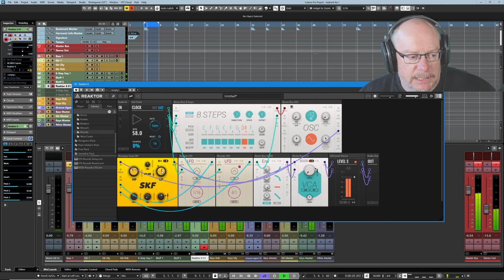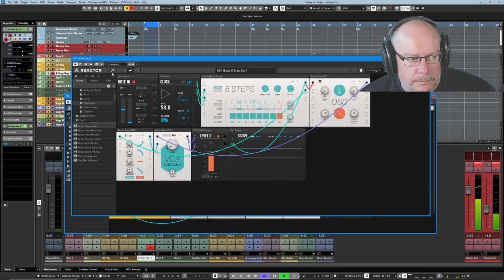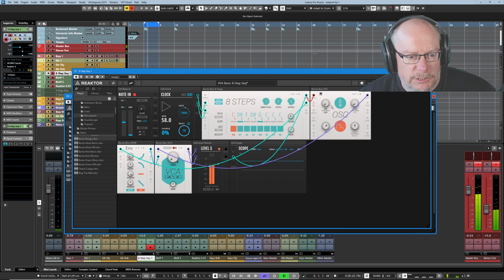So now I'm just dialing in these filters to get the sound exactly where I want it to be. I want this first sound to be a bit thinner.